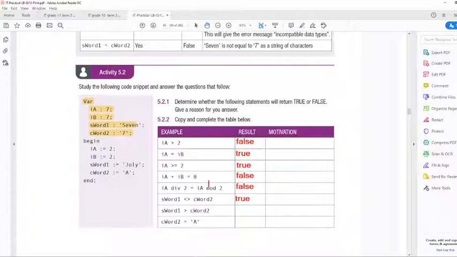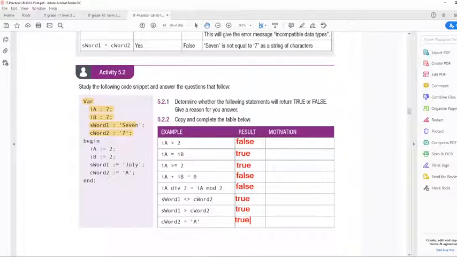That is true as well because the J is bigger than a capital A. So over here we say true. cWord2 equals A, and that is also true because it does.